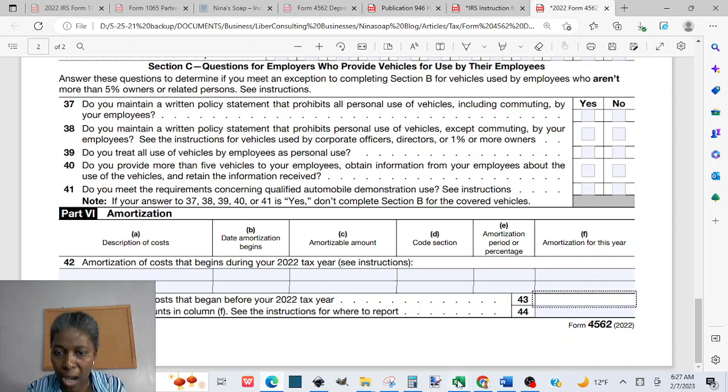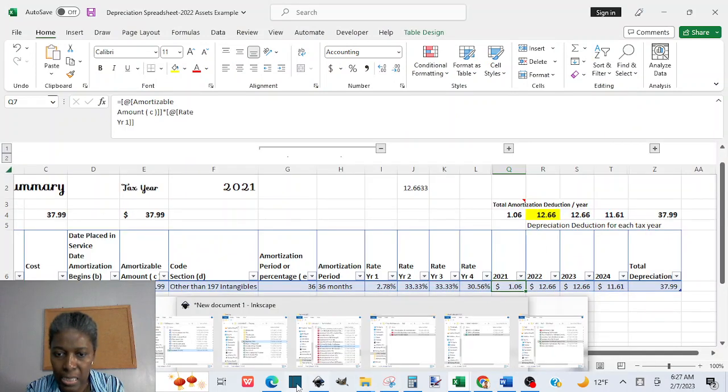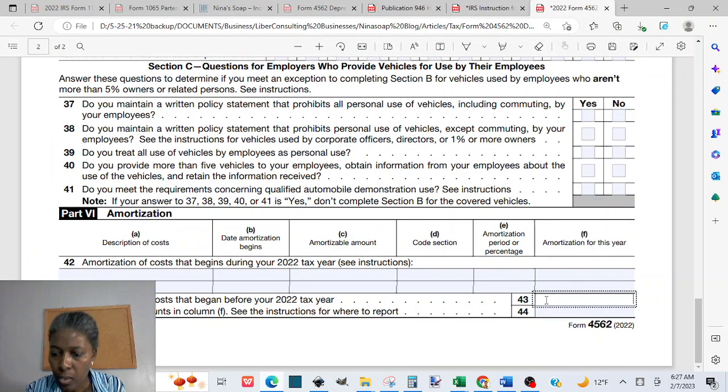So we'll go to our amortization spreadsheet, and we have 2022 12 CCCs, and that'll be 13, and total will be line 42 and line 43, and that will be 13.